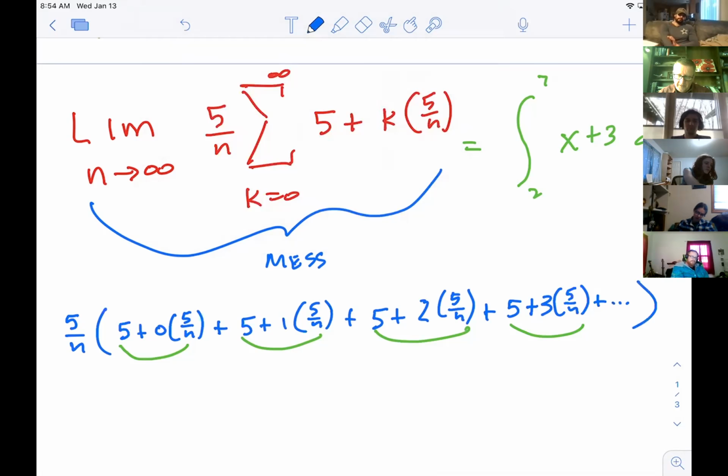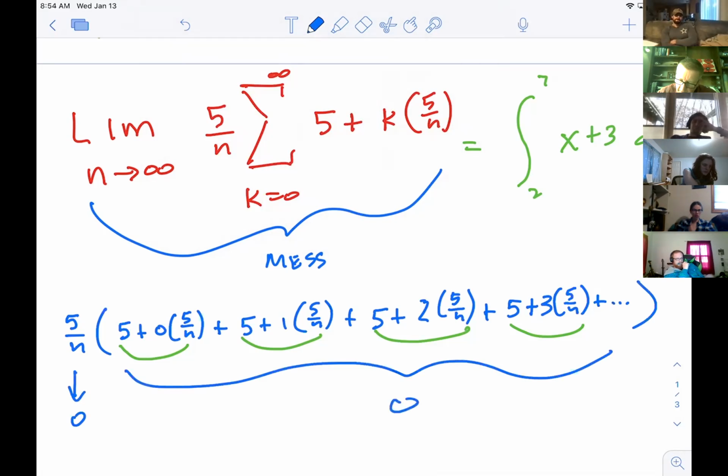But let's try to add this up. Can you actually add this up? Again, we can't stick n as infinity in too soon. Otherwise, you have 0 times, well, if you add a billion 5s, do you see that this is on its way to 0 and this is on its way to infinity right now? So we can't stick n as infinity in right now. So let's just wait. Can we make any progress with this?